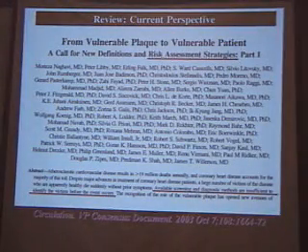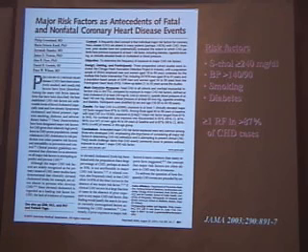It started more than a year ago with this paper in Circulation, October 2003, a call for new definition and risk assessment strategies. And it is said that available screening and diagnostic methods are insufficient to identify the victims before the event occurs, and it is the fact. Many of you know this paper from JAMA 2003, where it was shown that the major risk factors for ischemic heart disease account for the disease. Nearly all persons that have a heart attack have at least one major risk factor for coronary artery disease. So these factors are causal. They cause the disease.